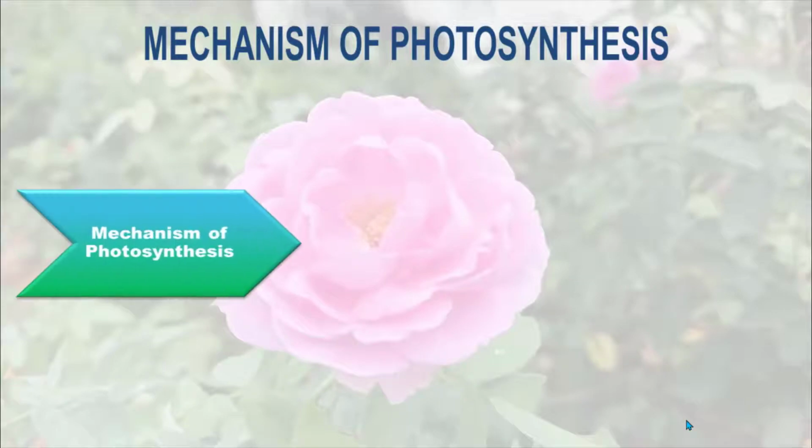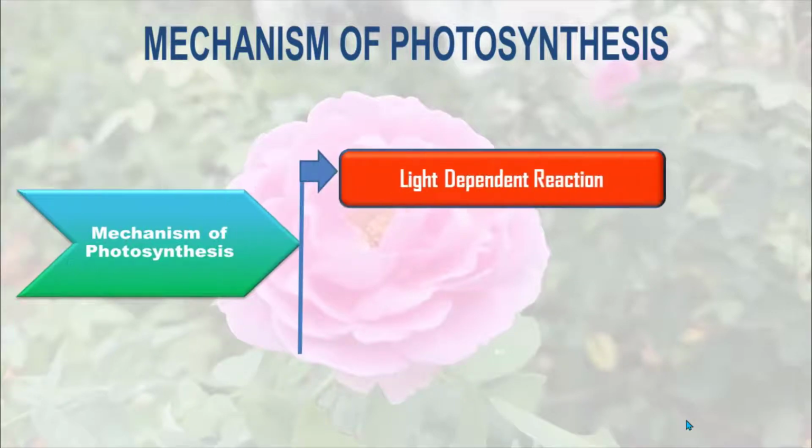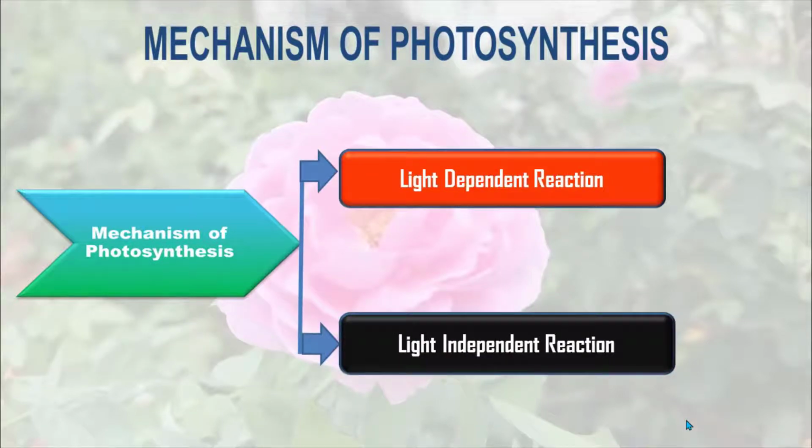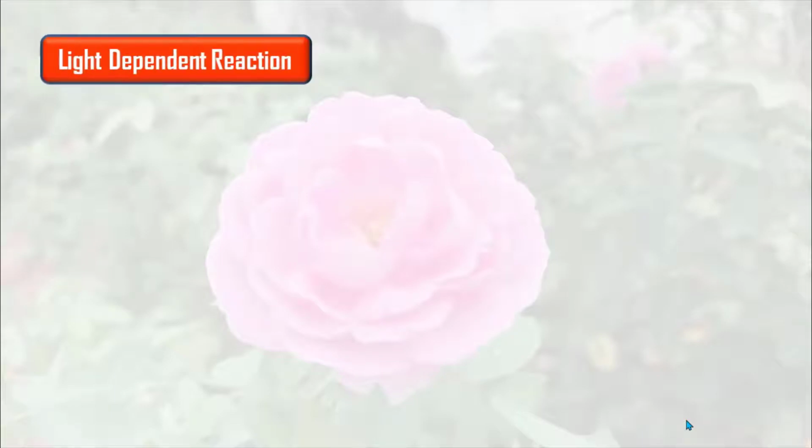Mechanism of photosynthesis. It is broadly classified into two phases. One is a light dependent reaction, another one is a light independent reaction. Light dependent reaction: in this reaction, light plays a key role. A series of chemical reactions occurs in very quick succession initiated by light, and therefore the phase is technically called the photochemical phase or light dependent reaction. The light reaction takes place in chlorophyll containing thylakoids called grana of chloroplast. Several steps occur in the light dependent reaction.